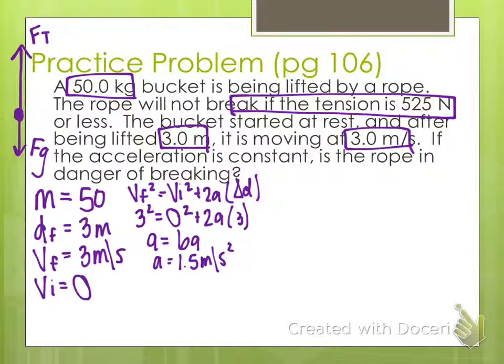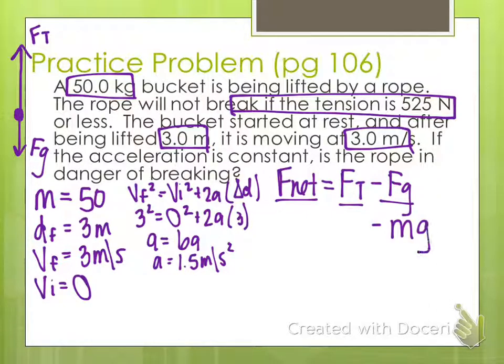So now let's go ahead and look at our F net equation here before we can start doing some substitutions. F net is equal to upward forces minus downward, so that means we're going to take F sub t minus F sub g. What substitutions can we make here? F sub g equals what? Mass times acceleration due to gravity. Mass times little g, those are different things. Little g, what can we substitute in for F net? MA. And we're solving here for our tension force, so that gets to stay the same.